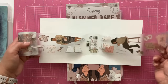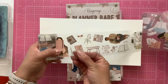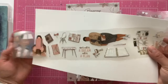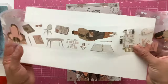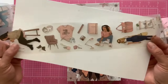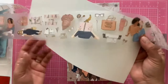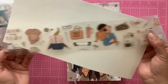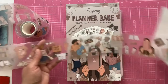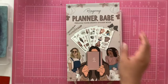The stickers in the sticker book are the ones I use the most. I use a lot of the clear stickers at the back of her sticker books because I like to decorate my planners and journals. The PET tape has a lot of the same images from the sticker book. It has a lot of desks, planners, planner bags, t-shirts, office equipment, lamps, water cups — all kinds of things that planner people use.